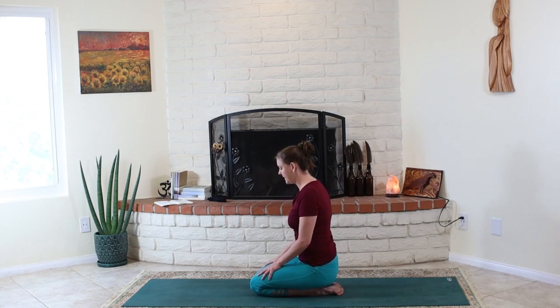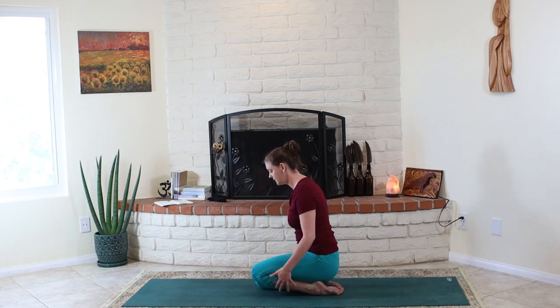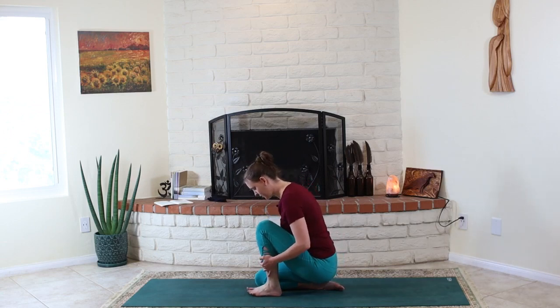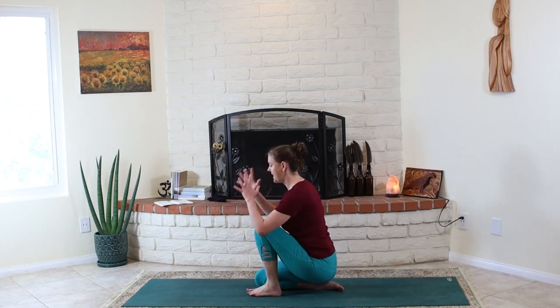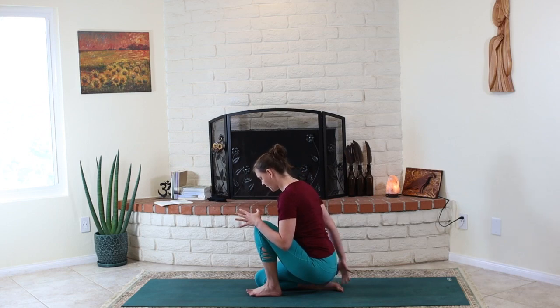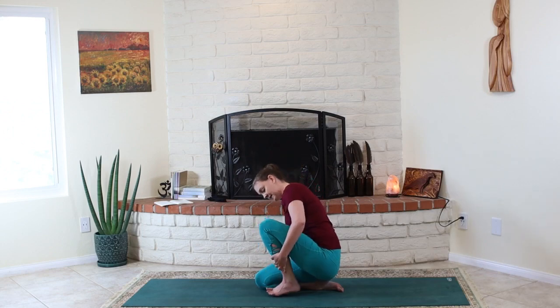Okay, so if you're sitting, lean off to the right and take your left foot forward. As you come back, center your weight evenly on your pelvis so you're not too over to the right now. Okay, check out your right leg. Is it still in its plantar flexion? And if you've moved over to the wall, go ahead and start to take your left foot up the wall. So you're taking it into this stretch.